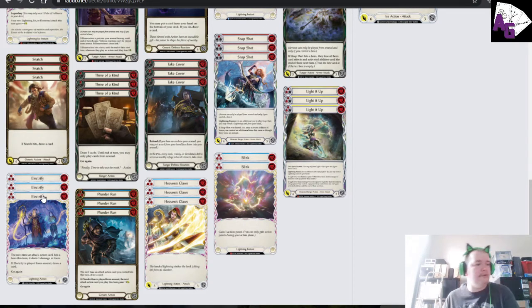Electrify Blue. Now, same as Plunder Run Blue, I kind of clump these together. They're just generic actions, a bit of card draw or a bit of damage. Electrify Blue, if I fuse with it, doesn't feel terrible to Arsenal because I'm still replacing itself, flipping it to give something go again. It's a great card. Maybe the reds do come in, or the yellows.